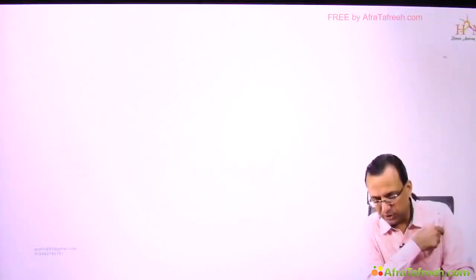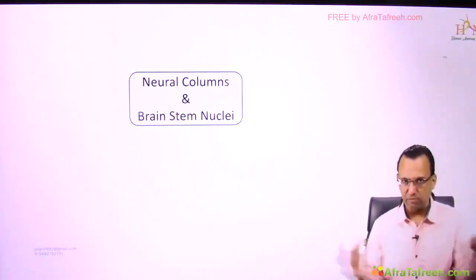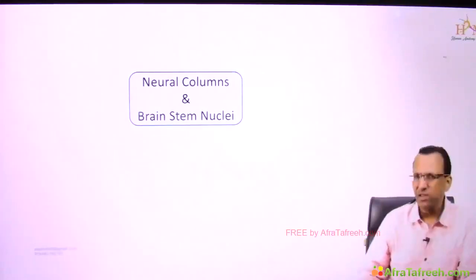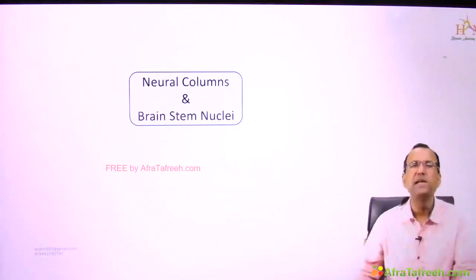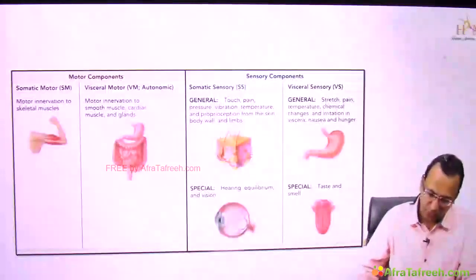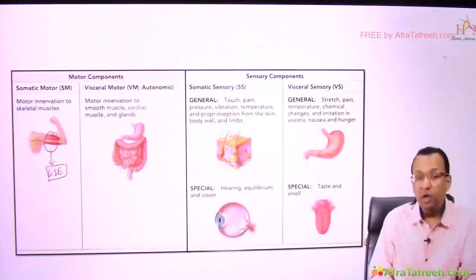Okay, fine. Let's now look at the merging of the neural column and brainstem nuclei, because once you have discussed the 7 neural columns, you have to incorporate them along with the brainstem, and that is going to be a tedious job, but we have to do it. And let's do it. You remember most of the skeletal muscles are called GSE, but when you talk about cardiac and smooth muscle, they were called GVE.